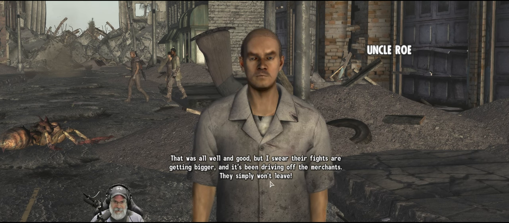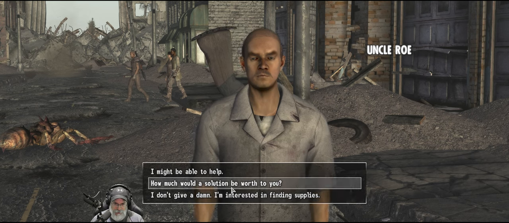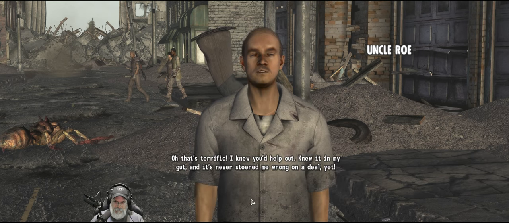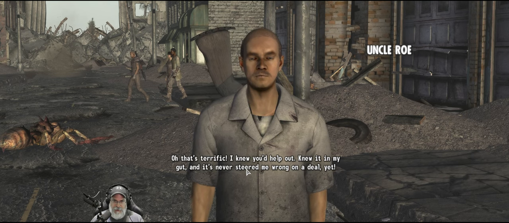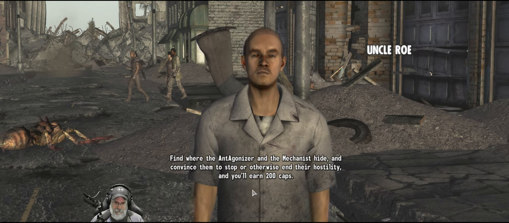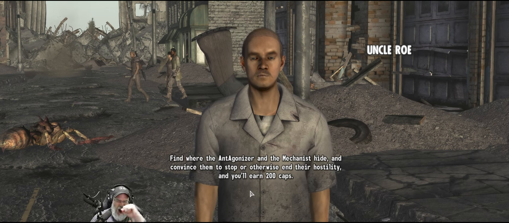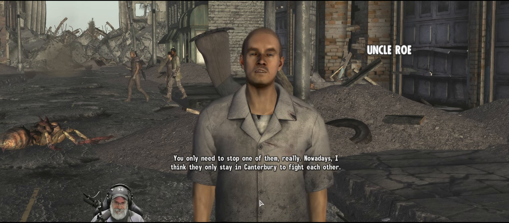Ooh, we don't like that idea. We like merchants. I don't give a damn. How can I help? Oh, that's terrific. I knew you'd help out. Knew it in my gut, and it's never steered me wrong on a deal yet. What's the deal? Find where the Ant Agonizer and the Mechanist hide and convince them to stop or otherwise end their hostility, and you'll earn 200 caps. 200 caps? You only need to stop one of them, really. Nowadays, I think they only stay in Canterbury to fight each other.